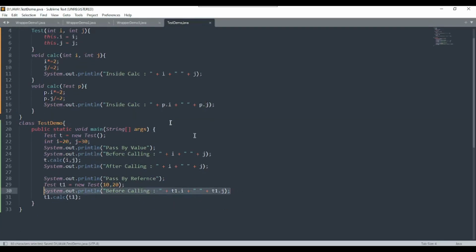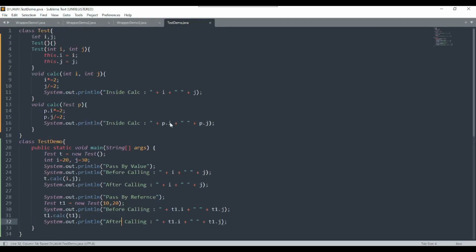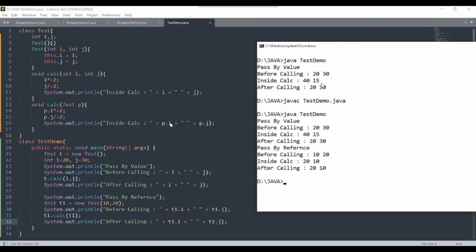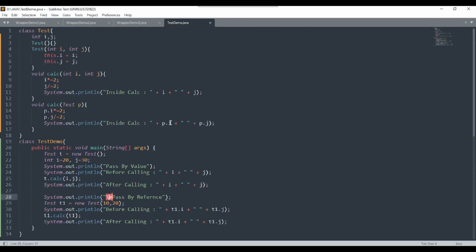So I will write, after calling the method, the values of t1 i and j. I am compiling the file first, then running the file. As you can see here, pass by reference. I will write \n over here.